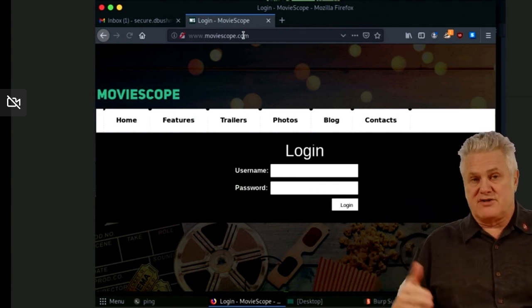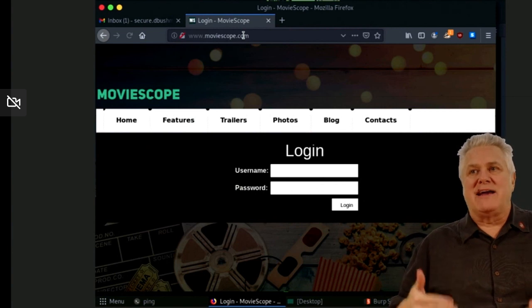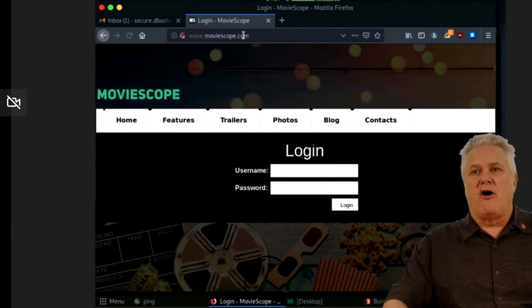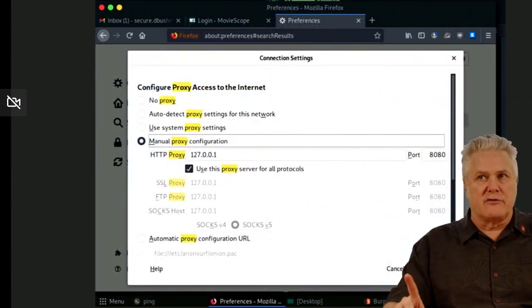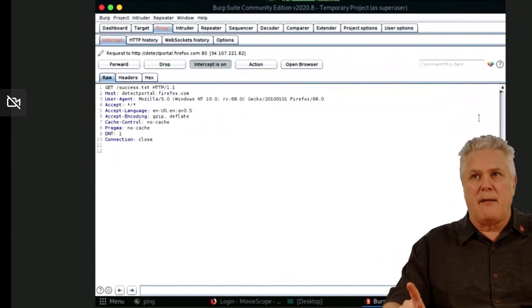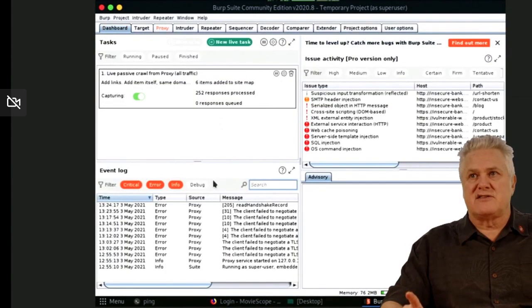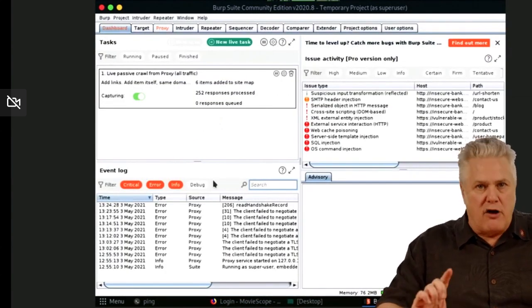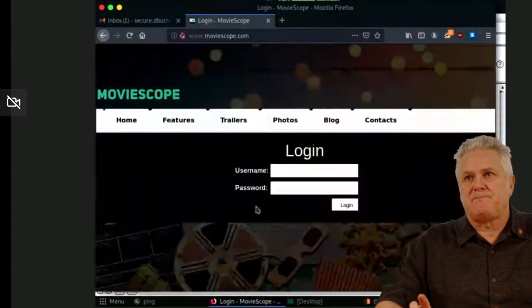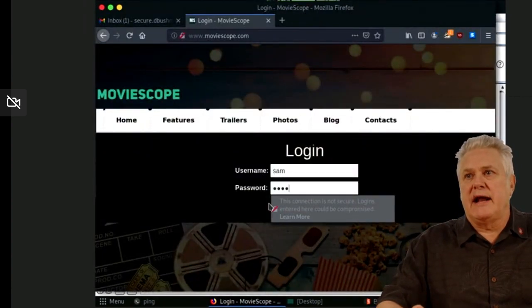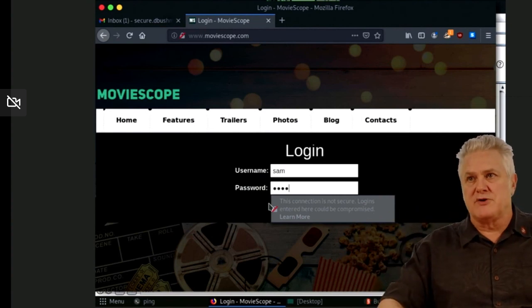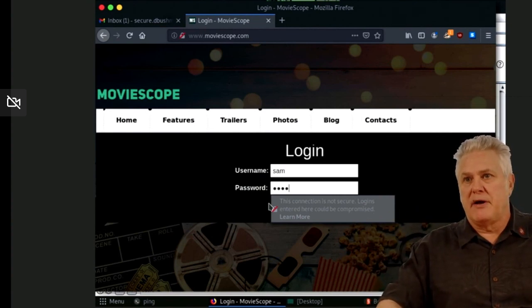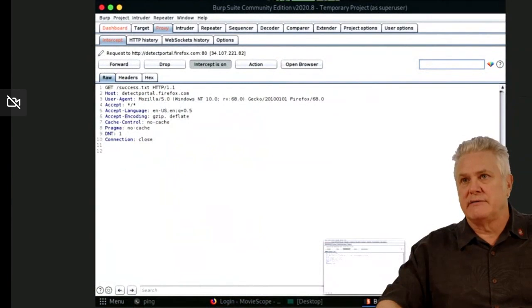Now, once I'm on the system and I have that account, how can I abuse that? So I start off by logging in as a valid user. Still using the proxy server here. Same thing is set up. I'm catching all of that stuff, but I'm looking for other components here. So I go in and I log in as Sam. Valid account. Everything's good. No problem whatsoever. But I capture that information.